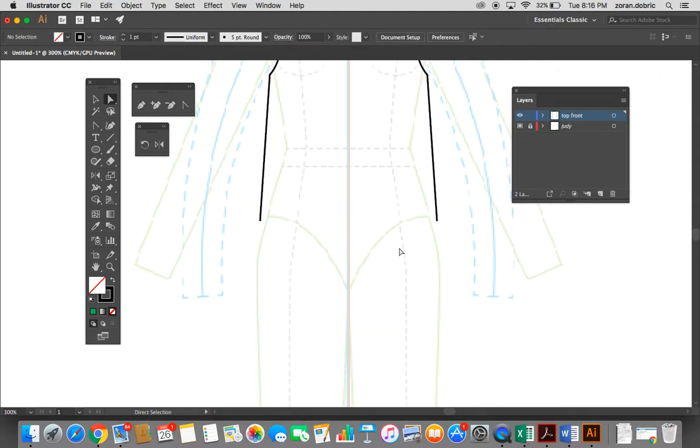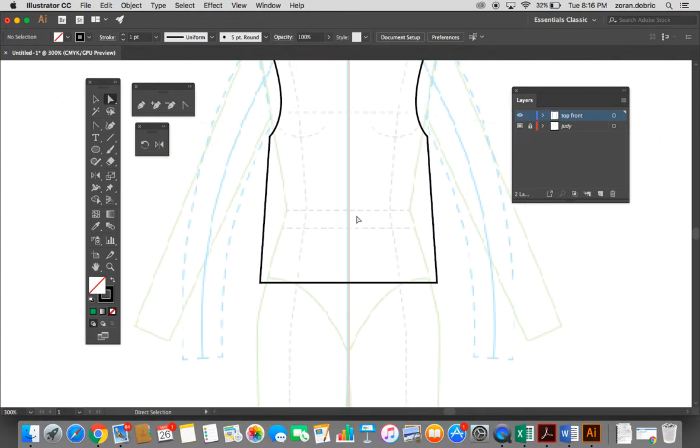I could do the same thing at the bottom, but I'll show you something even faster. So at the bottom, I'm going to actually just still use the white arrow, but I will click and drag to make a selection. So a little selection box shows up. The bottom 2 points turn black because they're selected. Perfect. So now I just hit Command J and it'll join my 2 points. So you can either go to right click and then select Join from the drop down menu, or you can hit Command J to join these 2 lines.